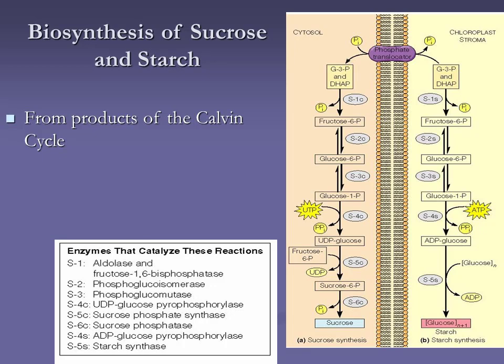Table sugar. Sucrose is table sugar. And sucrose production happens in the cytoplasm, whereas starch is going to happen in the stroma of the chloroplast. So again, we've got a lot of transporters bringing in and producing these enzymes, transporting in and out the glucose and the sucrose. So there's a ton of traffic, again, happening in and out of the chloroplast with a lot of these intermediates, a lot of these reactants, like the transport we saw happening in and out of the mitochondria as well.